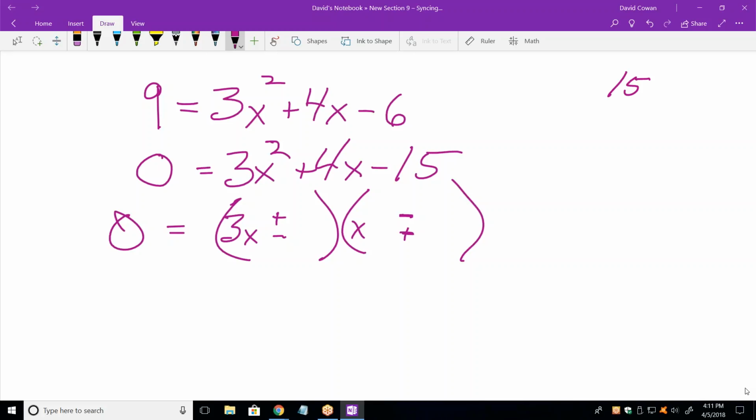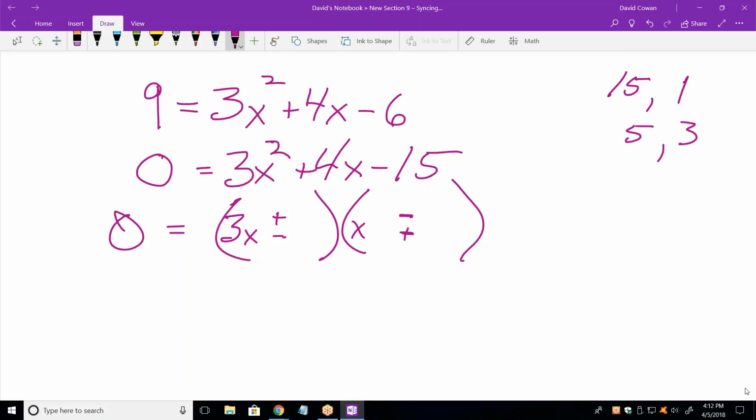Well, not really. You're definitely talking about factors of 15, but you can throw all those other rules out. They don't have to equal 4. They don't subtract to 4. They don't add to 4. What we have to do is just try them by a trial and error process and see if we can find a right combination that produces a middle term of plus 4x.